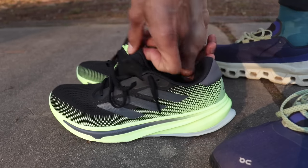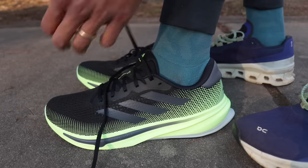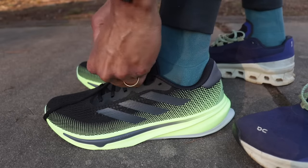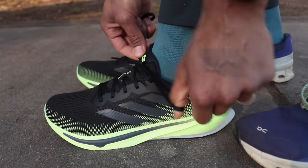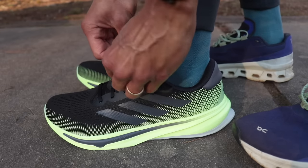Guys, we're out here at the Greenway this morning to get this first run in the Supernova Rise. Now, one of the things I'm super interested in checking is how the PEBA content comes through in this. Now, they're calling it a PEBA midsole. I'm not sure if it's 100%. And we have had some experience recently with the New Balance Rebel V4. That has 20% PEBA in it.